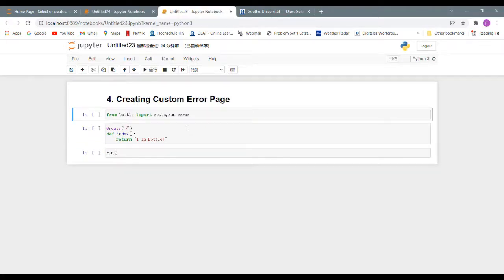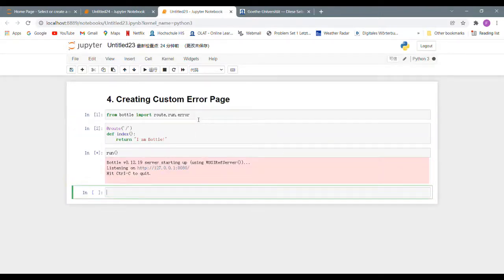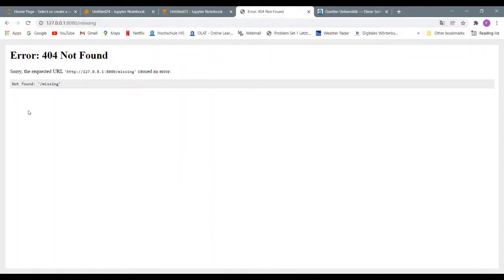First, if I don't create a custom error page when I open a route, it looks like this. Let's get started. And if I insert a wrong page, it will look like this page.